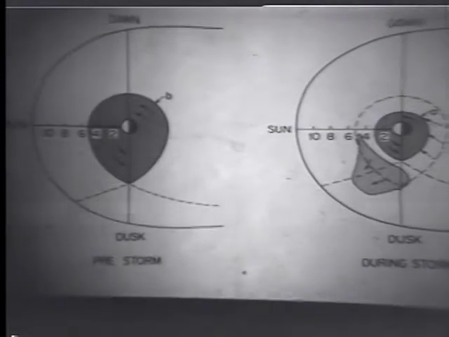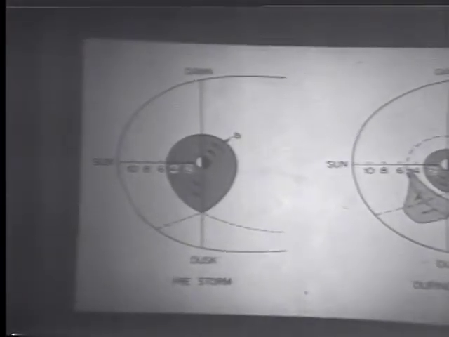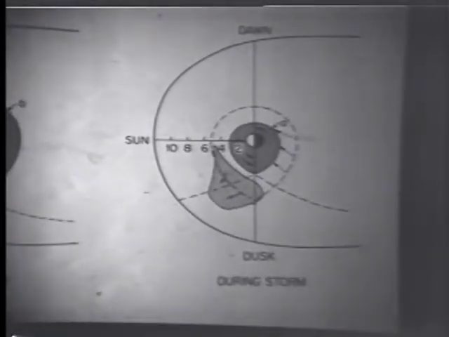Also, during enhanced convections, when you go from a quiet situation with a large plasmasphere to a more active situation, there tends to be a detachment or the development of a tail in the dusk sector, general loss of plasma from the plasmasphere, which causes a shrinkage in the size of the plasmasphere. The overall teardrop model seems to be very good for these features.